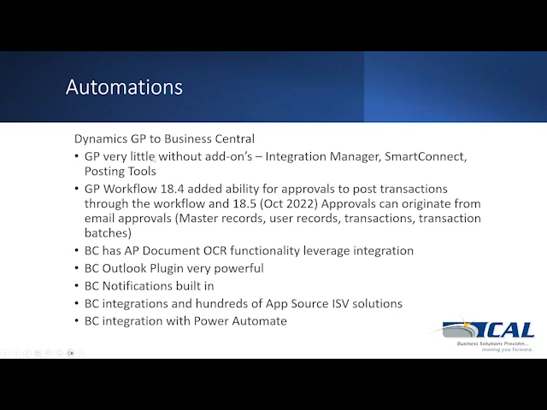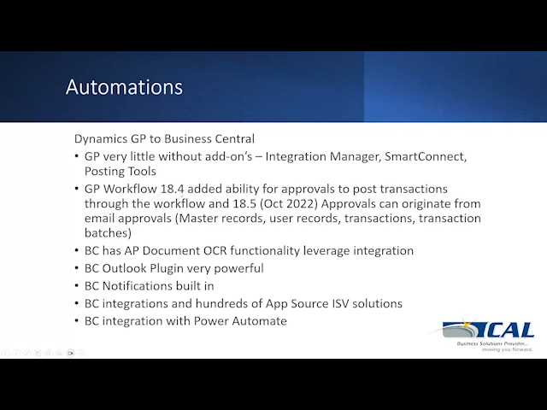Automation. So GP, very little out of the box, but you can with add-ons. So either Integration Manager, which is with GP, which gives you some capabilities. Smart Connect gives you more enhanced capabilities, and there are posting tools that you can add on to GP that will auto post things, and in some cases can auto transfer order to invoice and things of that nature.